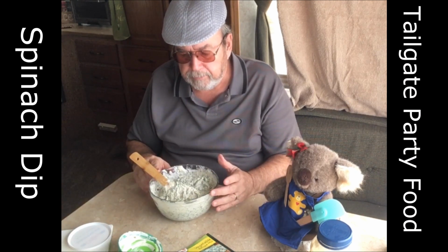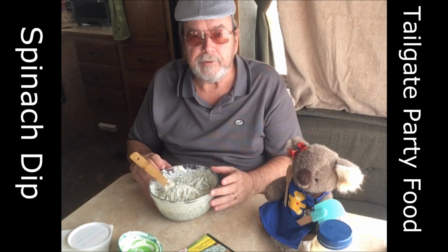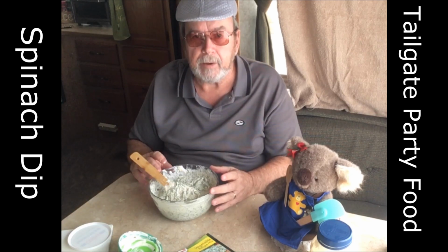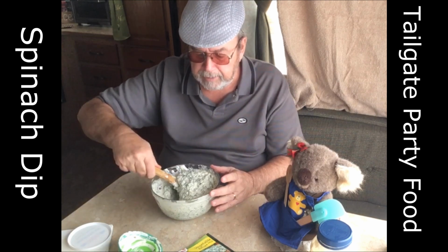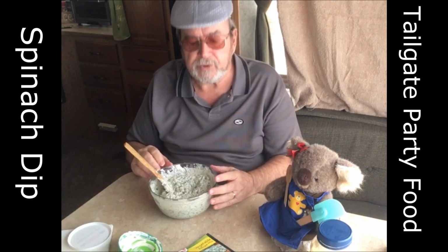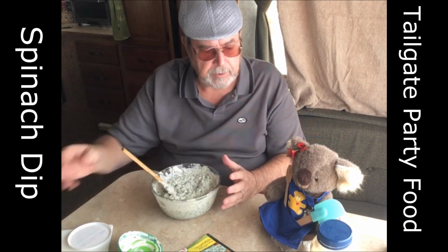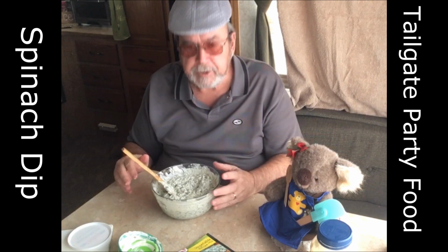This is pretty well mixed in. What I'm going to do is set it in the refrigerator for 2 hours to get it nice and chill. It'll thicken up a little bit. It'll also give the ingredients inside the Knorr mix a little chance to soften up. So again, this is under $10, under 10 minutes. It's a nice party mix.